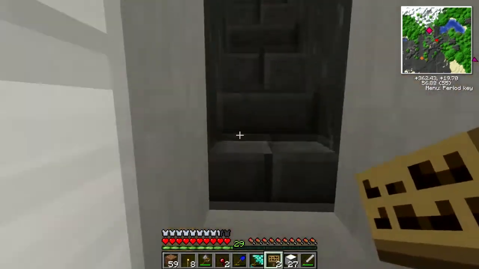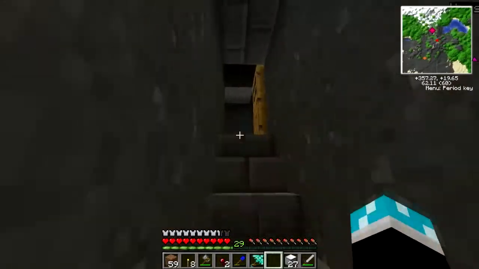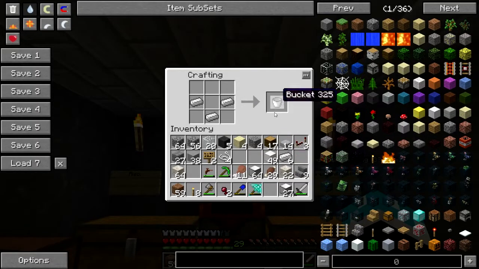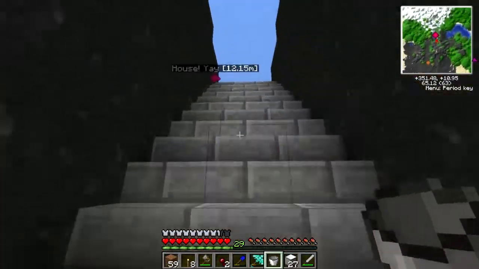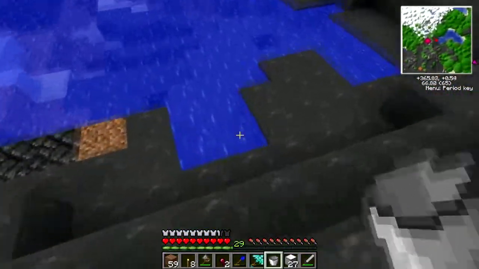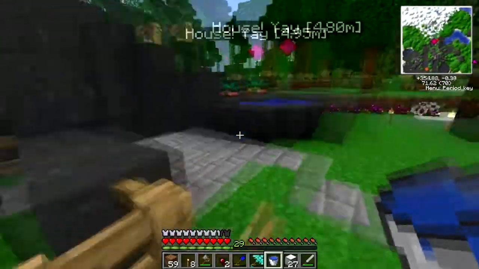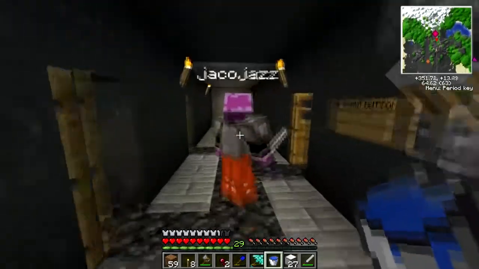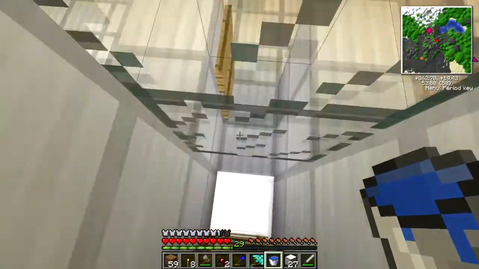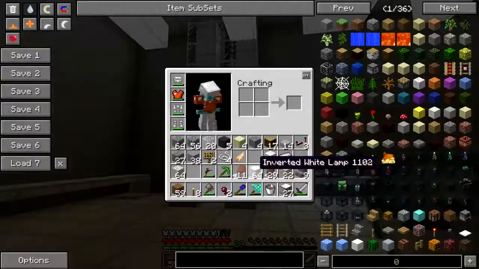You want some benches around here, so can you place some lights over here? I will in a second. Just doing something. I quite like the curly under ends. Are you making decontamination? Yeah. Oh, there's water there, of course. Yeah. Decontamination.